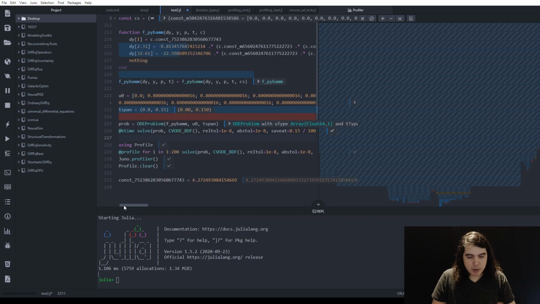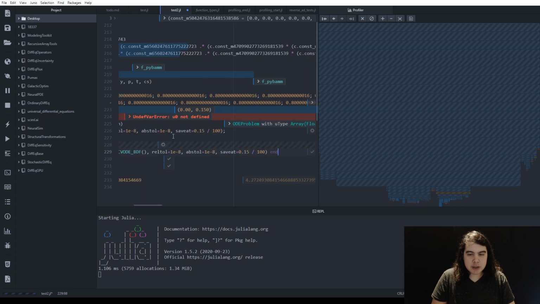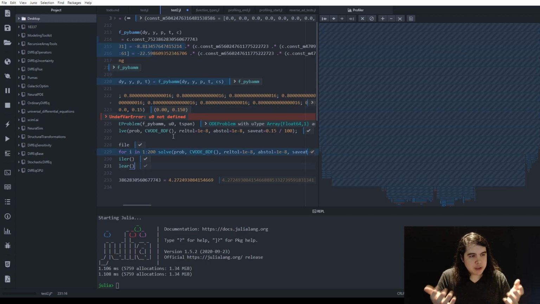So now we're at about 1 millisecond, which is doing quite well in comparison to where we were. It's more than a 2 times speed up. Let's actually look at the profile to make sure that we cleared up a lot of these dynamic allocation issues. Remember that each time you run B time, it's going to be pretty significant because it's doing many solves. So let me clear this up.